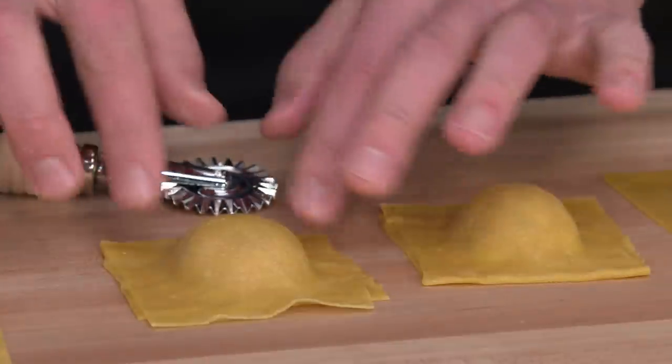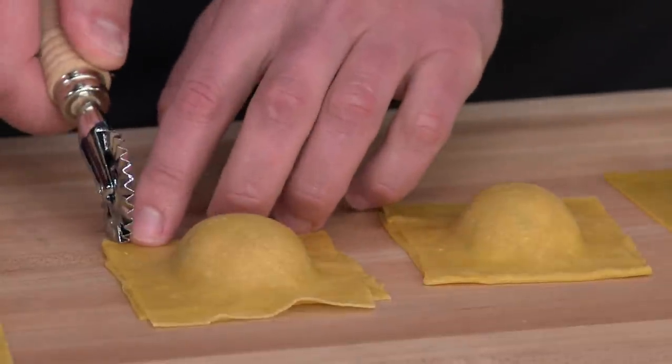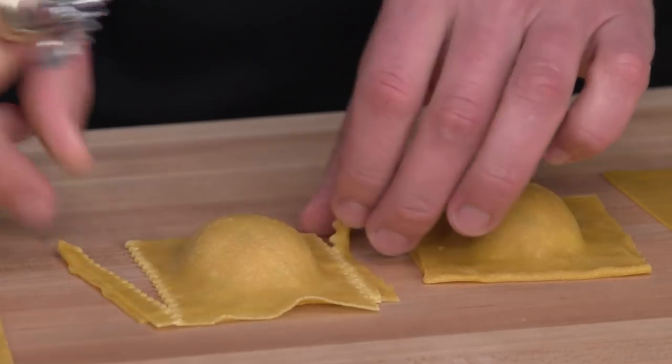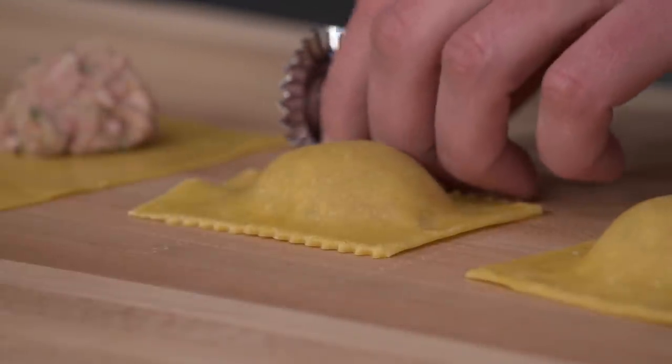So the next step here is to put a beautiful border on the sides. You can use your knife to do it and it'll look really nice, nice and straight. If you've got a fluted pastry wheel, it's also really nice. That's what we're gonna do here. We're looking for about 1/4 inch around the edge. Also helps kind of finish that seal off. So pretty. So pretty. I'm gonna turn it this way and repeat on these sides.